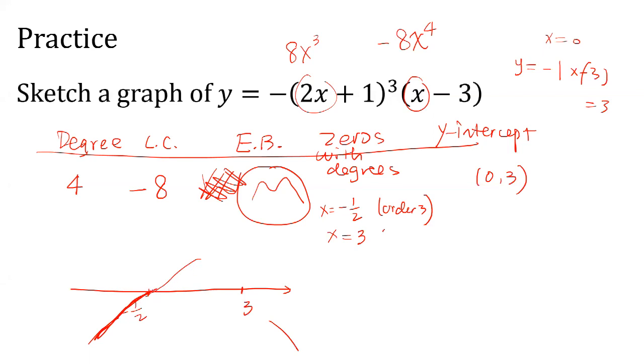And all the way down to the other zero. And note that x being 3 also has an odd order. So this function changes sign at this point. So it crosses like this, right? So basically this function will have a pattern like this. And note that the y-axis should be here, right? This is our y, this is our x. And this point here is the y-intercept, right? Which is 0, 3. Okay, so basically this is a sketch of such a function.